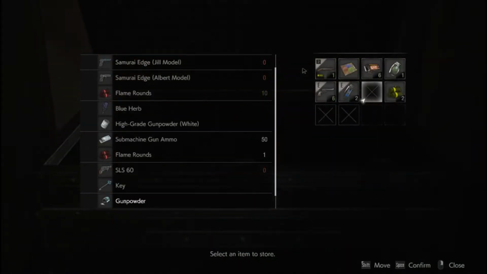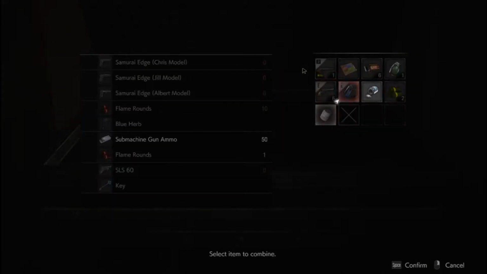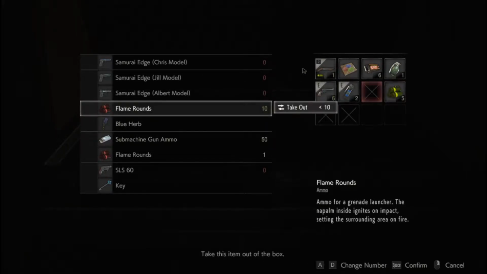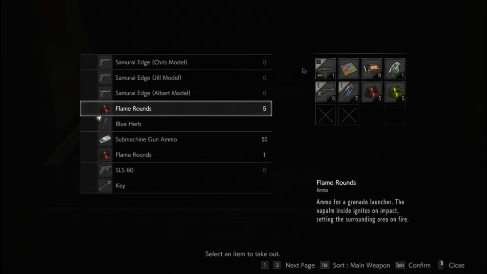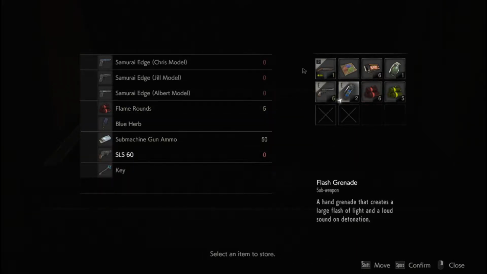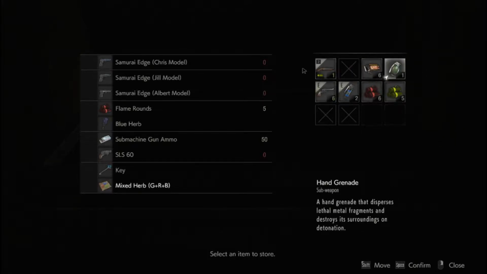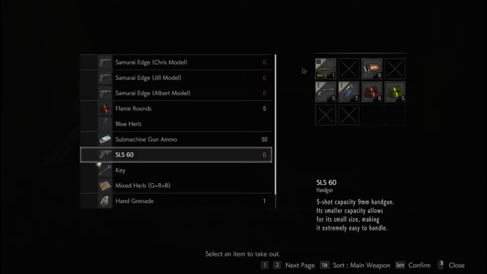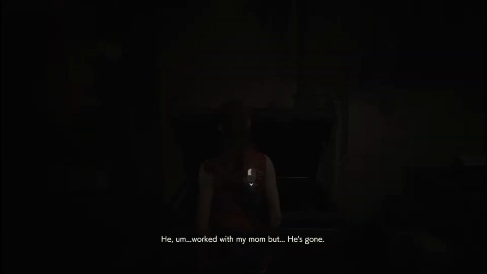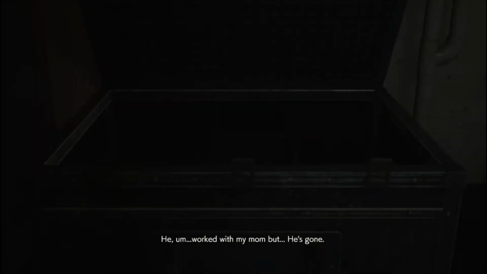As soon as I get to the drop box, I go combine some more acid rounds. I stash away the handgun, take out my flame rounds. And then I'm trying to debate on what to do now. I store away the hand grenade because I need as many of them as I can later on in the game. I need to get at least a stack, 2 full stacks by the end of the game. So I stash away the key because I'm not thinking as to what could possibly be ahead. I keep on thinking I need the key for something, but I'm not entirely sure what. So I keep the spade key just in case.